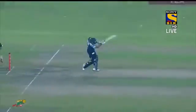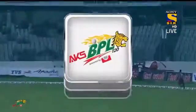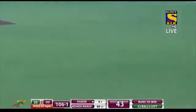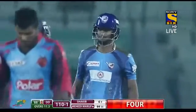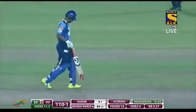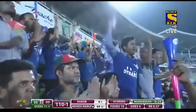This is the time that Tajul Islam was trying to get some purchase, and this time it is a little bit of a floater, but in his zone. Well, not quite in his zone. He used a shimmy down from this stage. Now floats the ball in. Yeah, a lovely looking clout that from Shakib Al Hasan. He waited for the loopy ball to come within his range and stroked it away so nicely over extra cover.